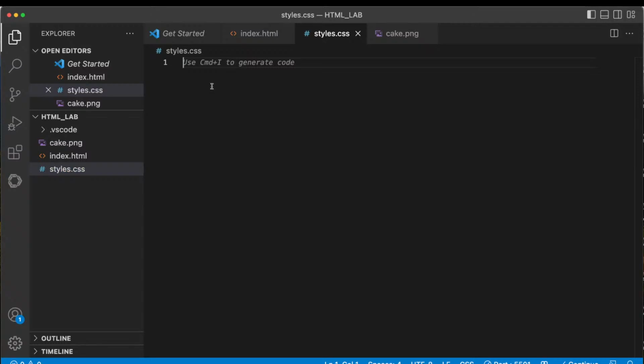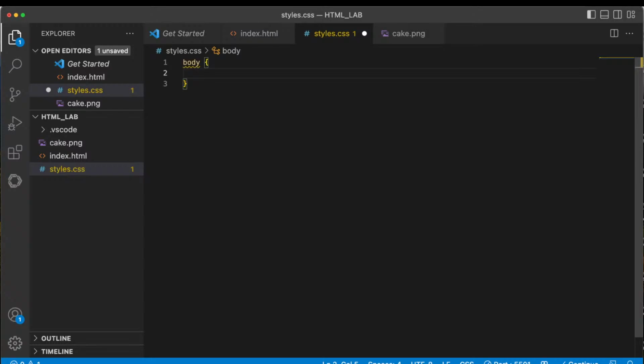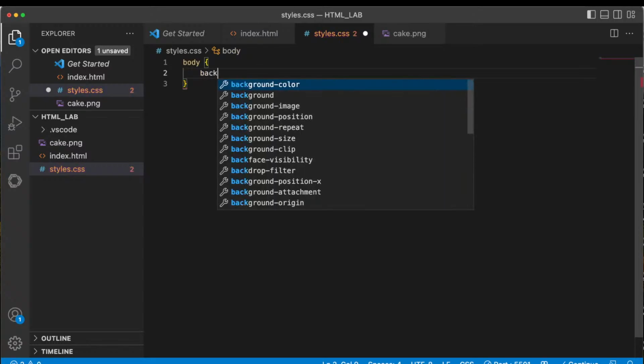So in here, and also pay attention to the syntax so that everything will be good, if I wanted to apply something to the body, I would go body and then curly brackets, and then inside the curly brackets, I would go ahead and apply my styling.